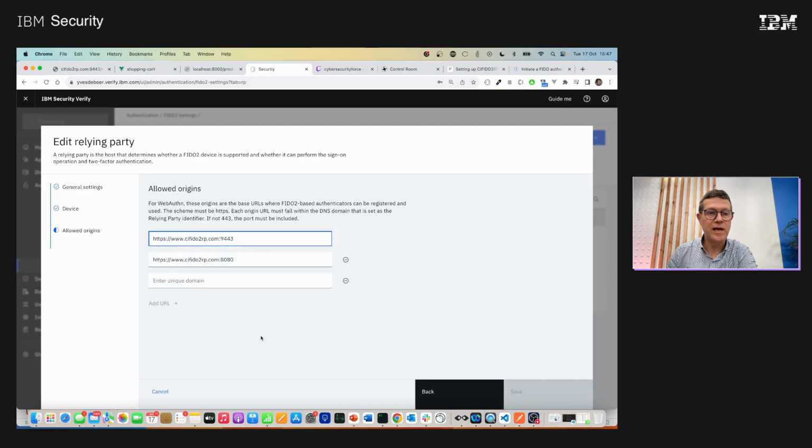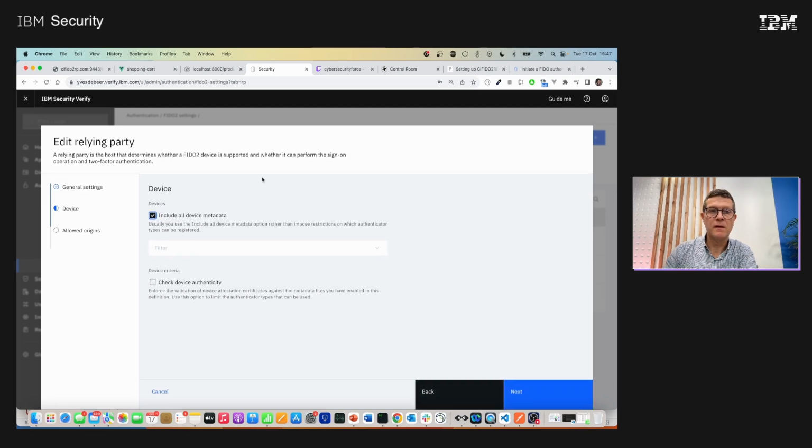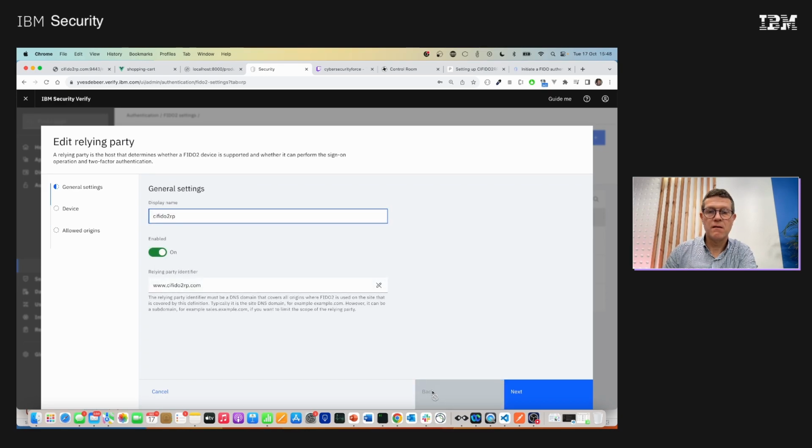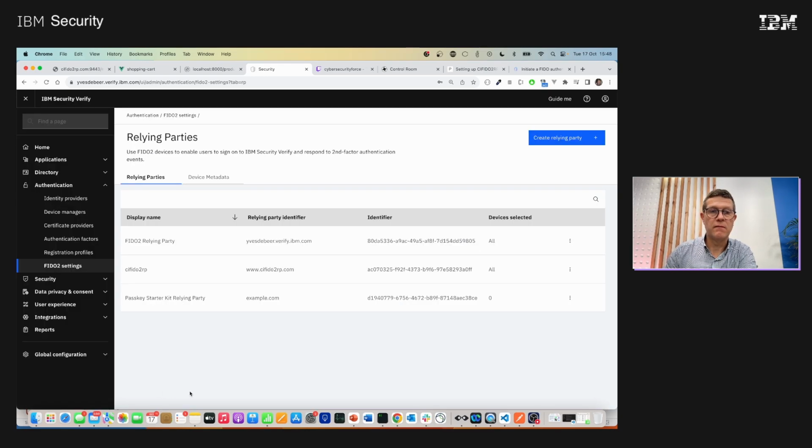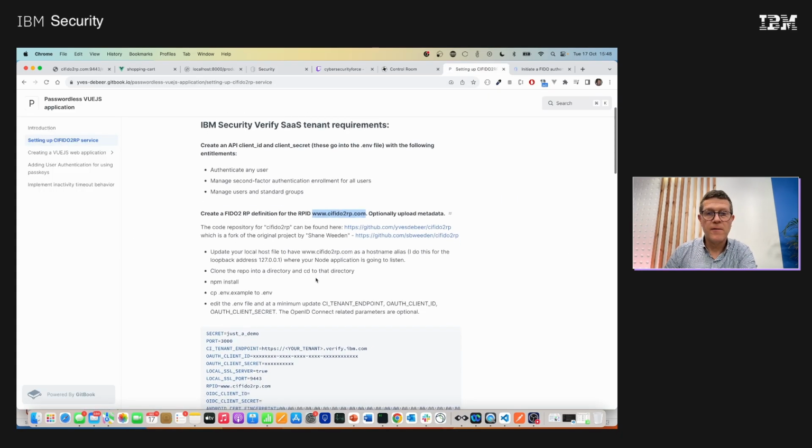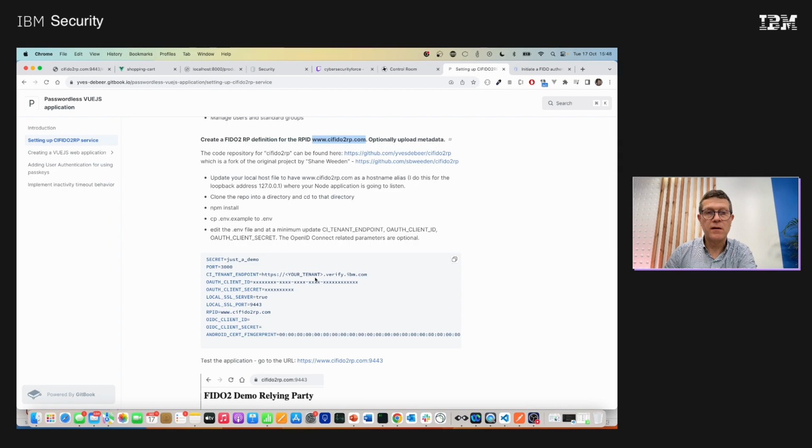So that's basically it. We're making 2 entries for the website that we will be using both for the proxy and for the Vue.js application. So that's mainly what we need on the side of the Verify configuration.